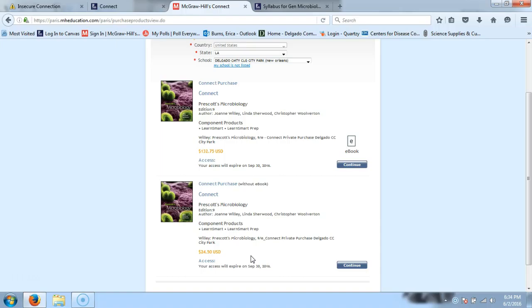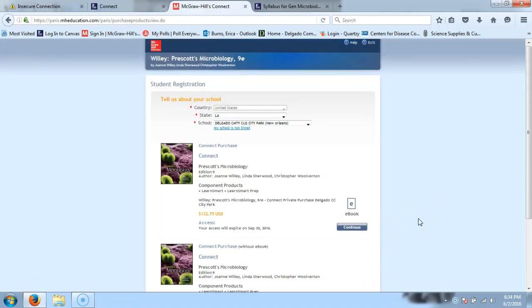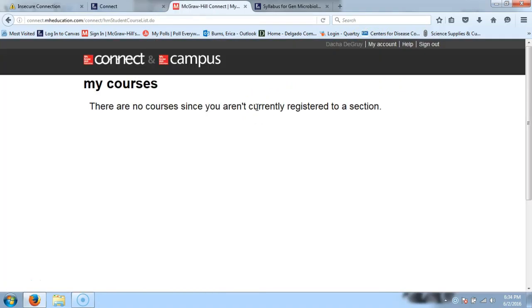So we need both the book and the assignments. Yeah, you want to have access to the book. The thing with this is, let's see, how will it let us go back? Oh yeah, if you want to exit, don't hit this. This is not a button. It looks like a button, doesn't it? It's not. You have to click the word. I know. So we're going to exit out of that though.